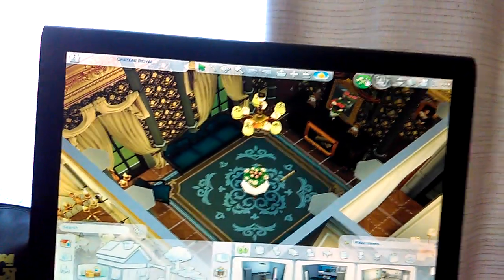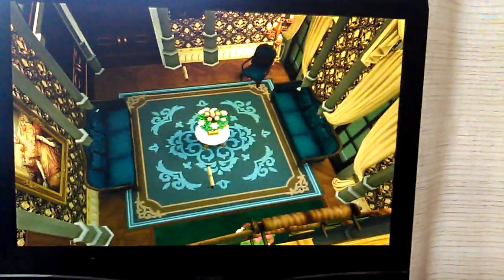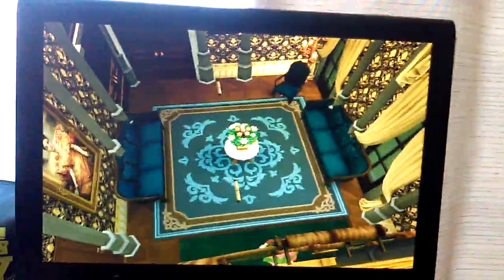Actually, I have a better idea. If I do this, one minute, so we can now look at it better. Sorry. Right, so this is the sitting room. As you can see the whole apartment there. But this is the first room.